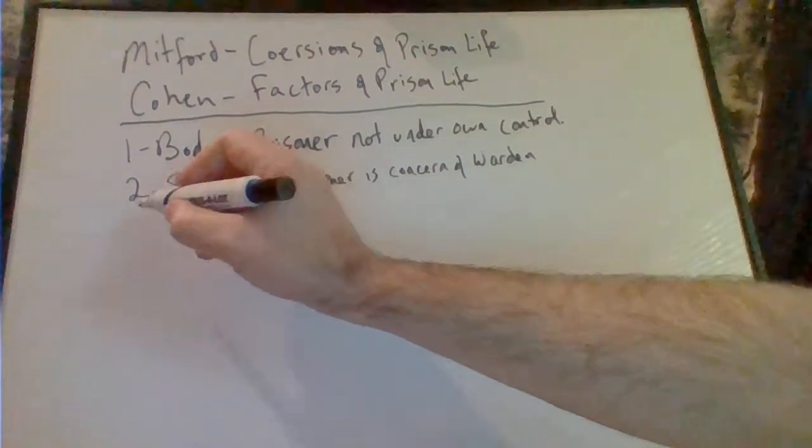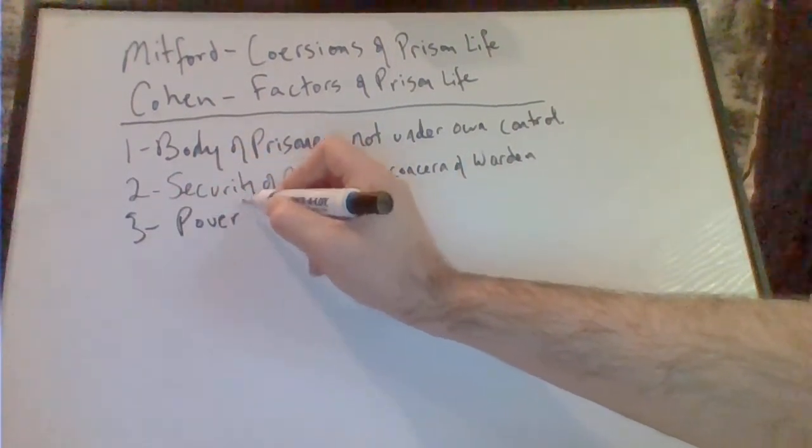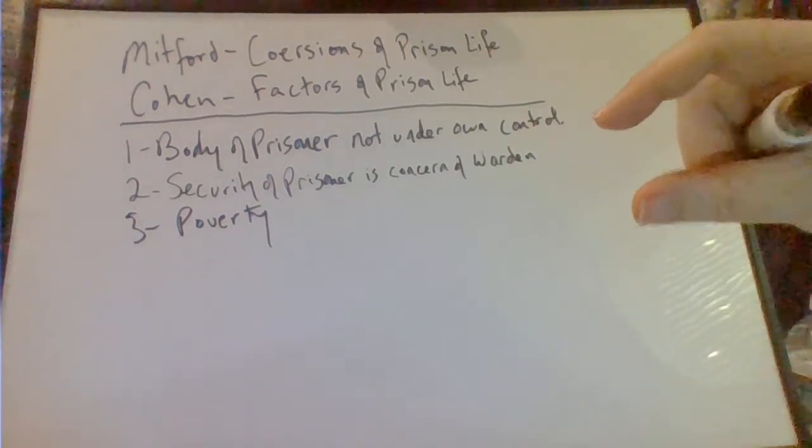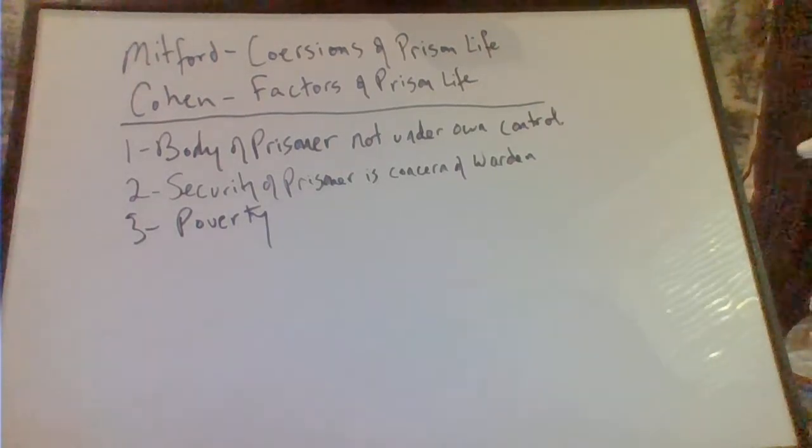Thirdly, there's the question of poverty. When a prisoner goes into prison, they are stripped of everything. They lose everything going in. And so they are all brought down to the point of having nothing. If they're going to get anything, then they're going to need a paying job while in prison. A paying job in prison might bring you $20, $30 a month. Or alternatively, family members are allowed to come in and they'll be able to spend a certain amount of money in the commissary for the prisoner, but that's limited as well to maybe $20 in most cases. So the prisoner has virtually nothing.